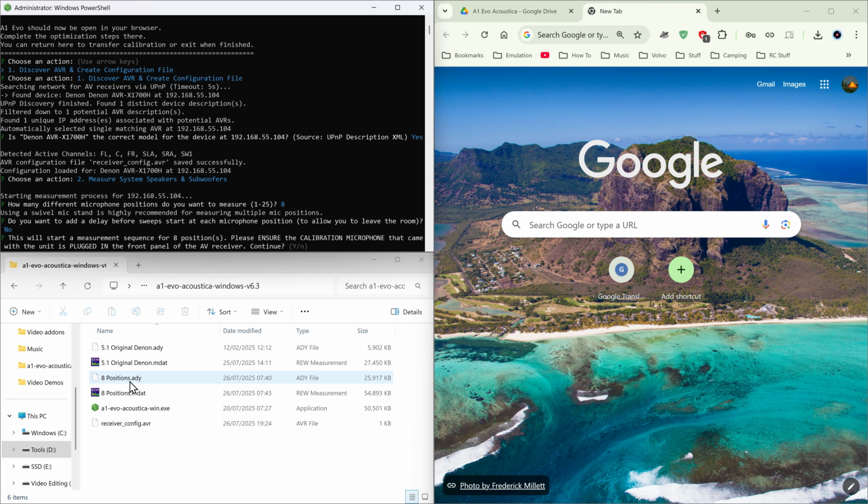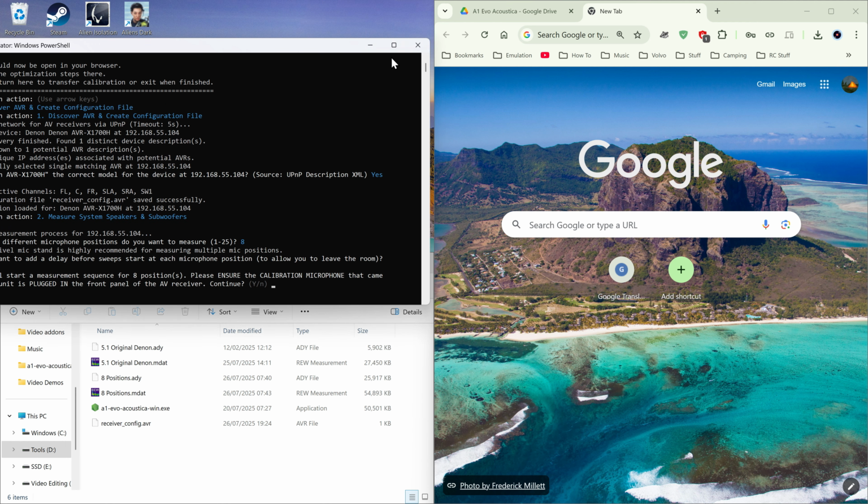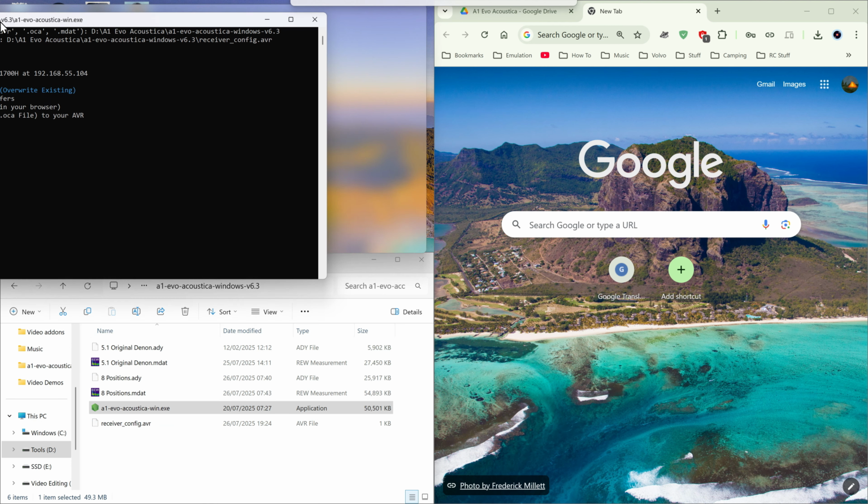So this .ady file, I've renamed it, but it'll show it as possibly Odyssey and then the date and positions. So I'll just come out of this. Close that down, reopen it. There we go.